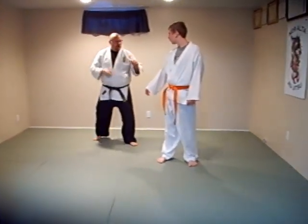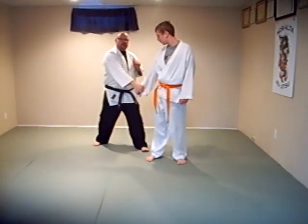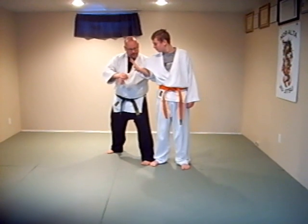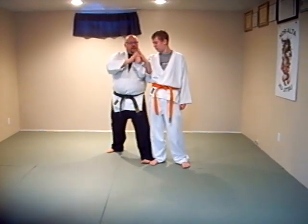Coming back this way, if I were to approach from this side, it's just going to be exactly the opposite. My strong hand is going to grab his wrist, punching into the lateral thoracic, using my ridge hand, bending that elbow, bending it over.